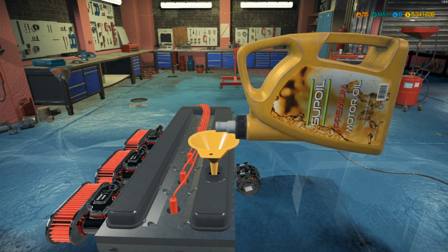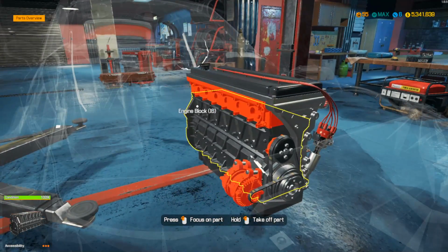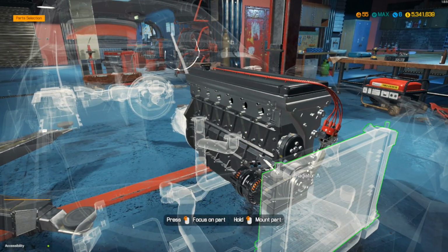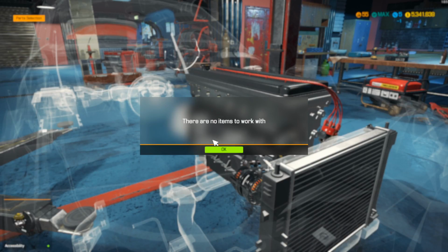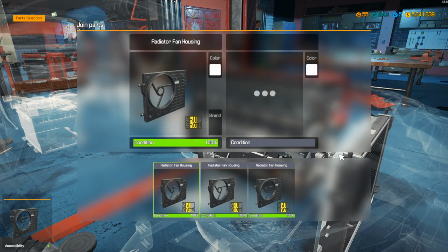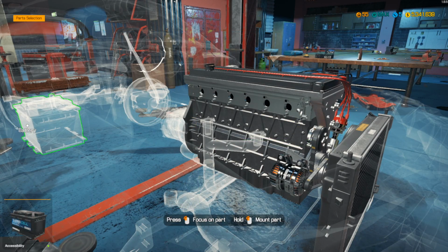Okay, there we go. And now we can start adding parts. Yeah, so this is what I was talking about, this under front exhaust section here. Okay, well, radiator fan housing. Hey, look at that, we do have one.